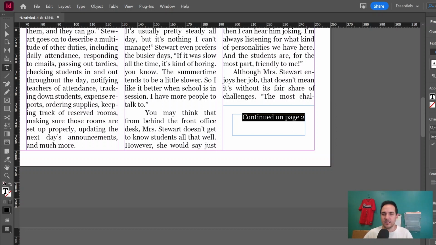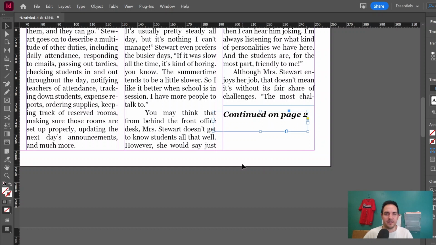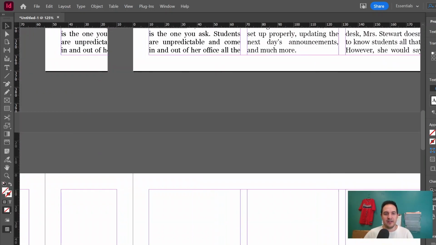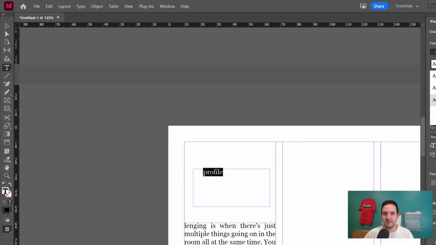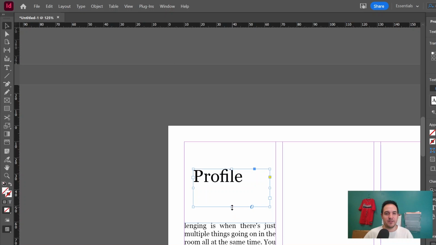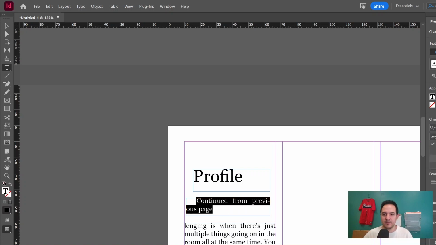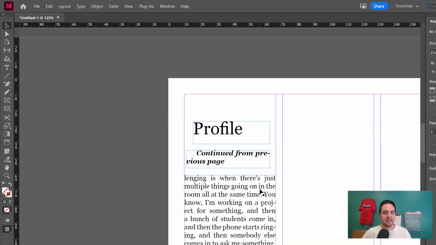Continued on page 2. Our style guidelines have this bold and italicized, so that way it helps the reader know the story isn't done. We actually leave on that, and then I'll put an abbreviated version of the headline down here and change that to headline. Instead of a byline, I'd put probably something like continued from previous page. That way if someone starts reading, they know it's not from there.